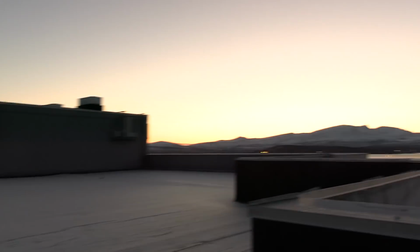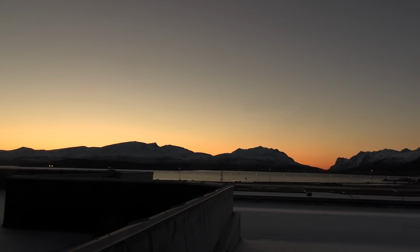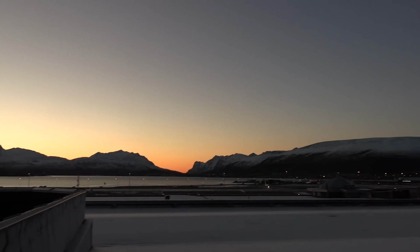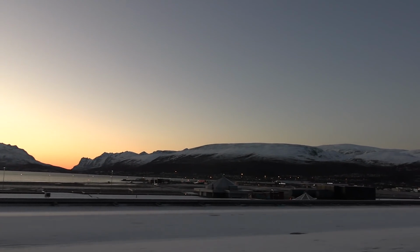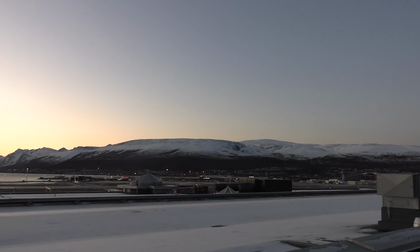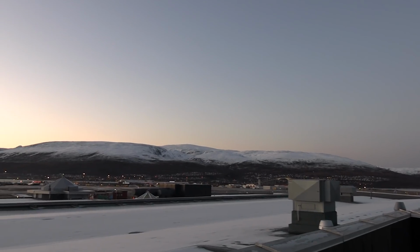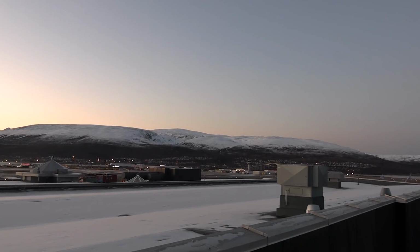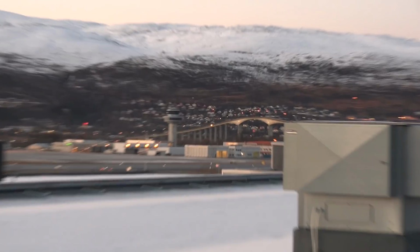But I want to show you guys the view here. Look at this. Wow, if there's one, today is the day we can see Arctic, I mean the aurora. Wait, is that the bridge? Huh? Oh, that's another bridge. Yeah. I'm a little bit confused now where we are, but that looks like the iconic bridge, but it's actually not. It's the other bridge.